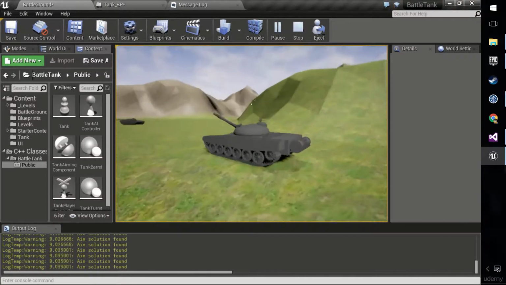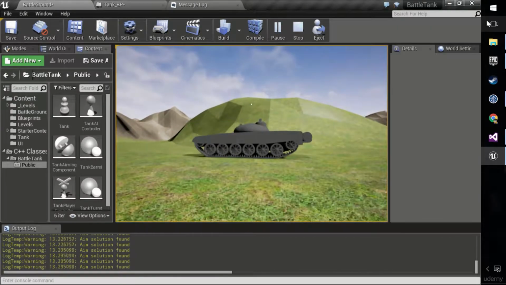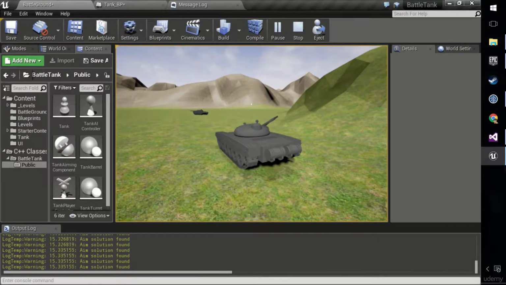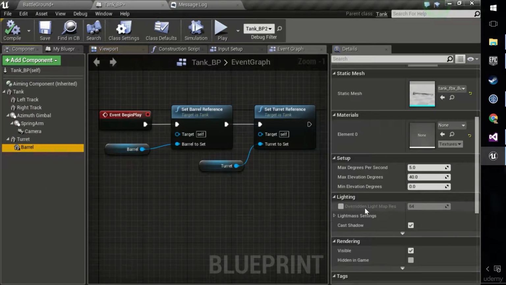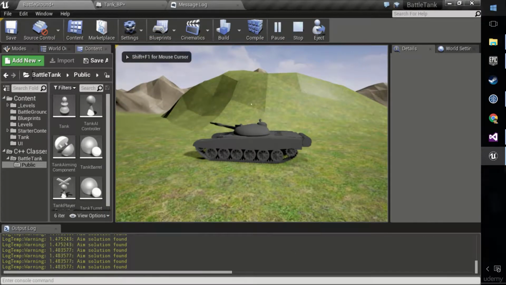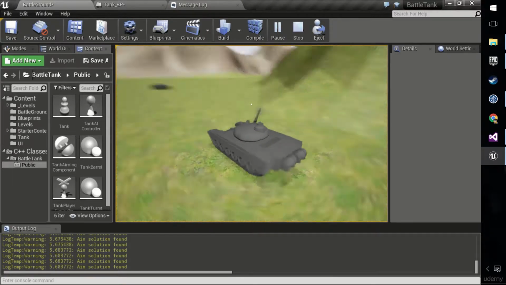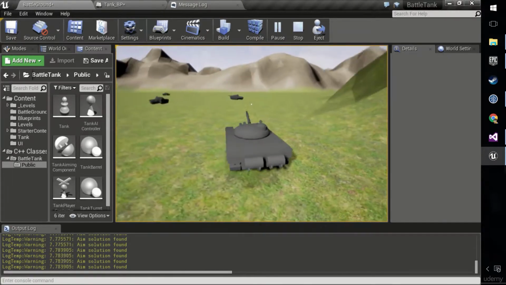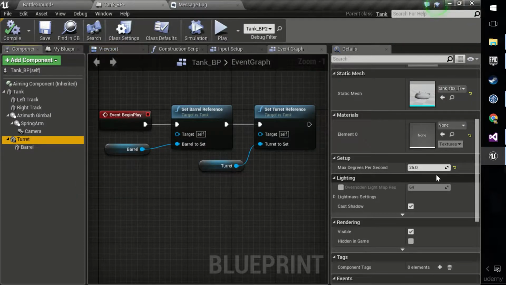I think that the barrel maybe is quite a lot slower to go up and down than it is to go round and round. Yeah, I think that's okay. I think to bring it in line, I'm going to tweak the speed of elevation on the barrel to 10 degrees per second. And then try that. Yeah, that's fine, I think. I mean, we can play with this till the cows come home, but that's my new set of sensible defaults. 10 on the barrel degrees per second, 25 on the turret.